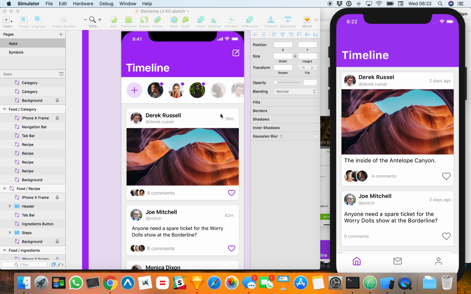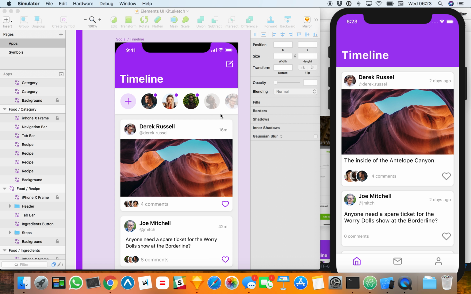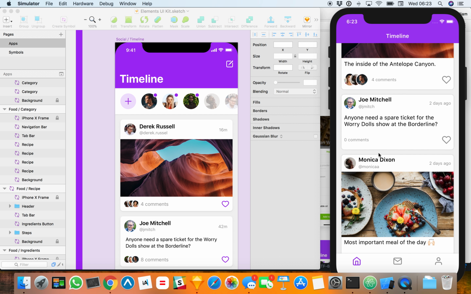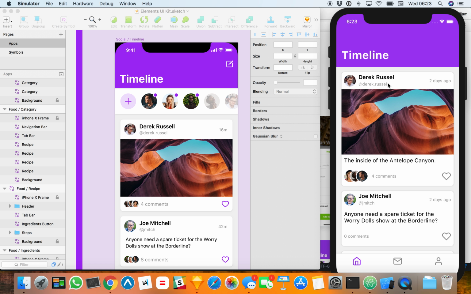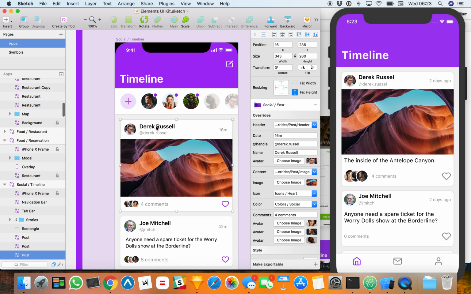Of course there are some components which are shared between UI kits. For instance, the feed is common to the different apps. Some components are completely specific to one app. For instance, here we have the social media card with the social media header and with the handle and name.